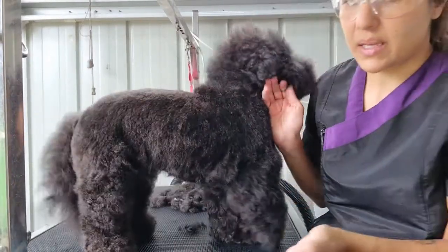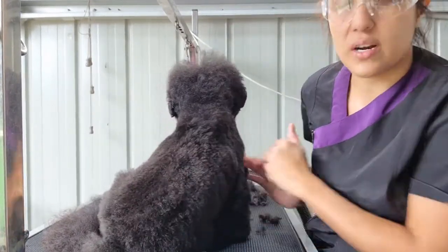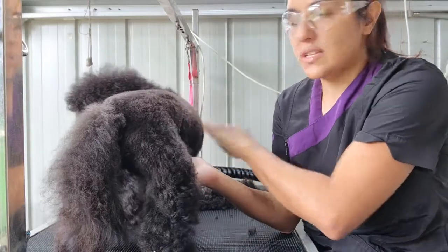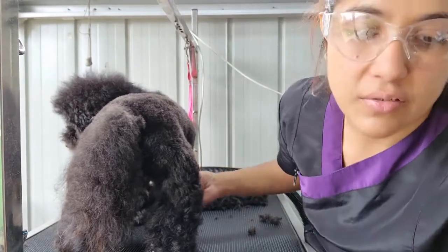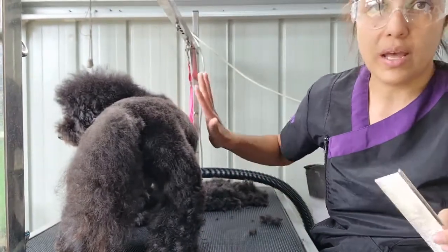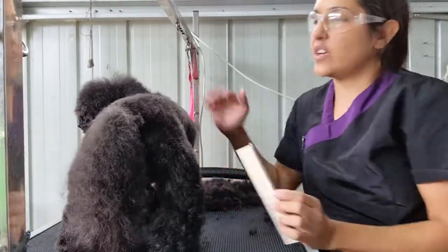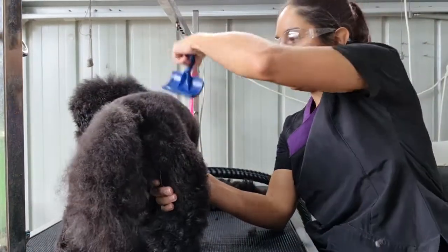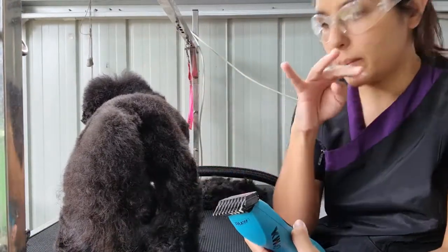So generally with clipping, we're trying to get the hair all nice and straight. So we use the clippers with the grain, but then we brush against the grain and go over it again to give it a nice flush finish. You can use your comb or your brush for this. If I was doing proper show grooming, I'd be using a comb because he would be completely fluff dried and every single hair would be completely straight. So I'd be using a comb to fluff dry him, to fluff his hair up, and then go running back over it again. But I like to use my slicker brush a lot too, just to get those hairs up and then run over it again with the same clipper blade.